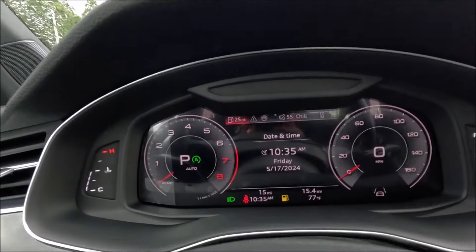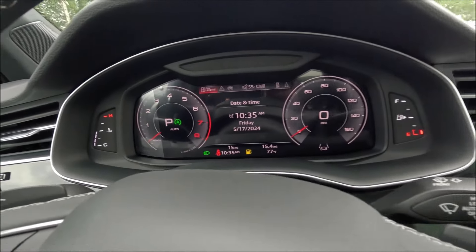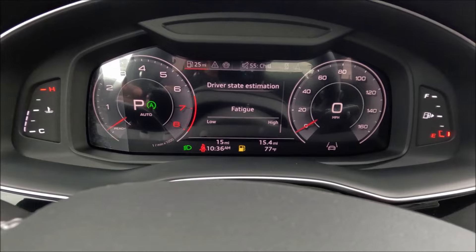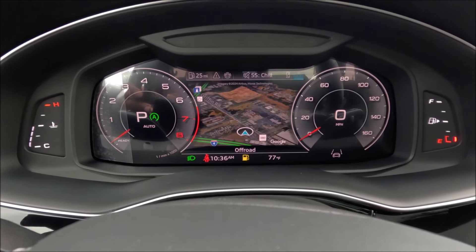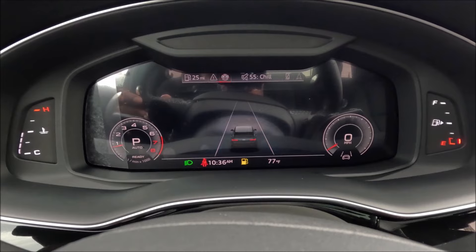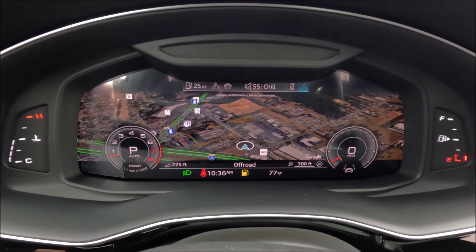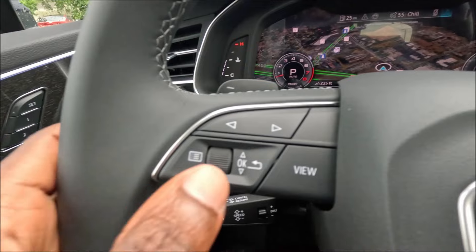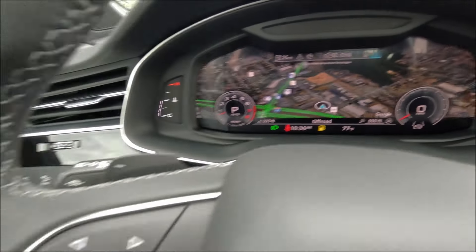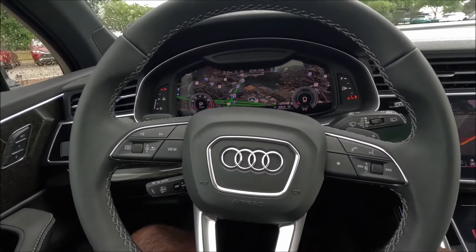Now we've got to check out the digital instrument cluster. There are tons of different things we can do here when it comes to customizations. If we press view, we can change what's in the middle and what's on the sides just by going between all the different options — I put navigation in the middle there. This is so cool how you can change all that, including driver assistance. If I go back to navigation, it puts it right there full screen ahead. Just by pressing view and going left and right between these, you can select different options. I can even zoom in using that roller. It's cool to be able to control it with these three buttons and do so much customization with this interior and this tech — it's everything you need.